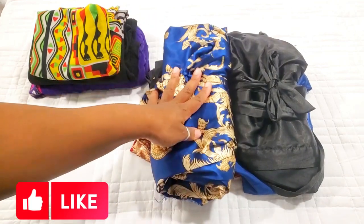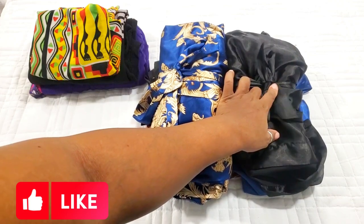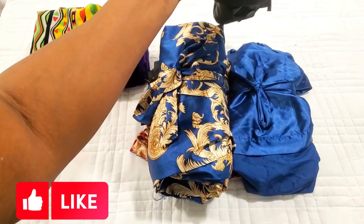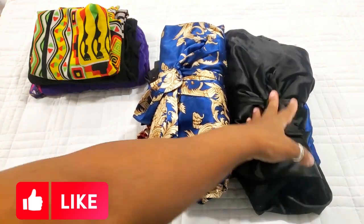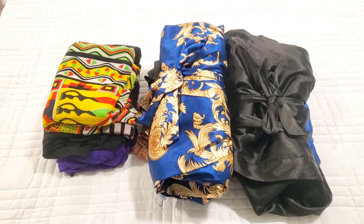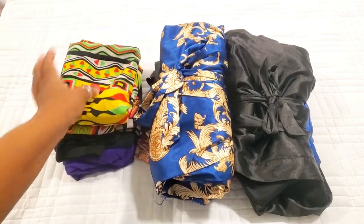Look at this, my sets. It feels so much better. I have all the pieces. I don't have to look through the drawer trying to figure out where's the belt, where's the cami, where's the pants, where's the robe. They're all going to be tied together with the belt and that's how they're going to go back in the drawer. What do you think about this? This is a great creative way to keep your pajama sets together. Tell me what you think. Talk to me in the comments.